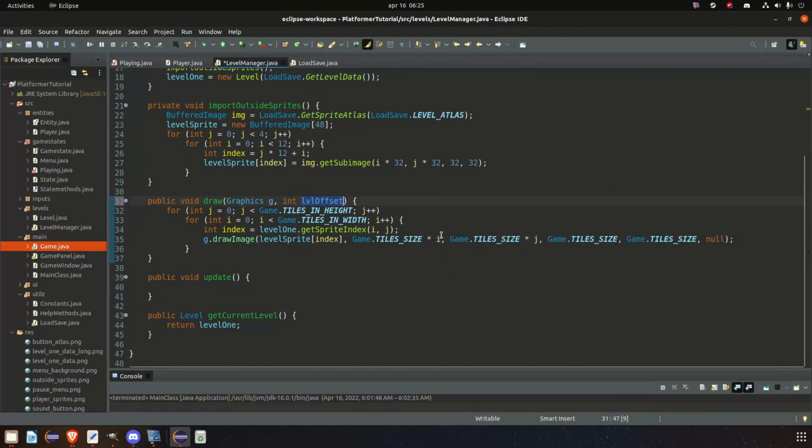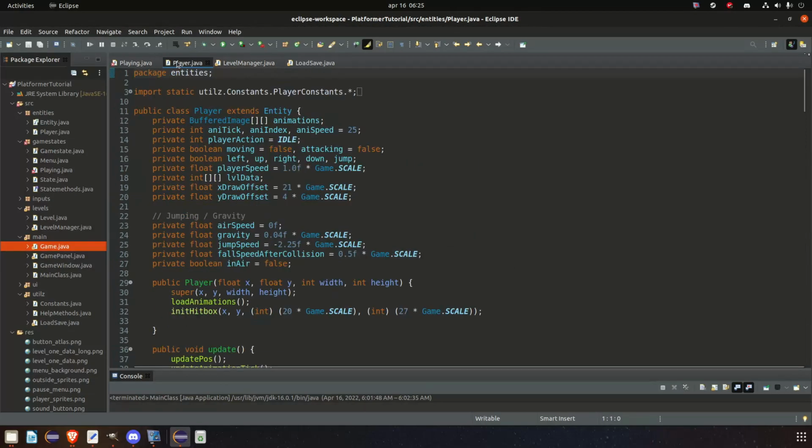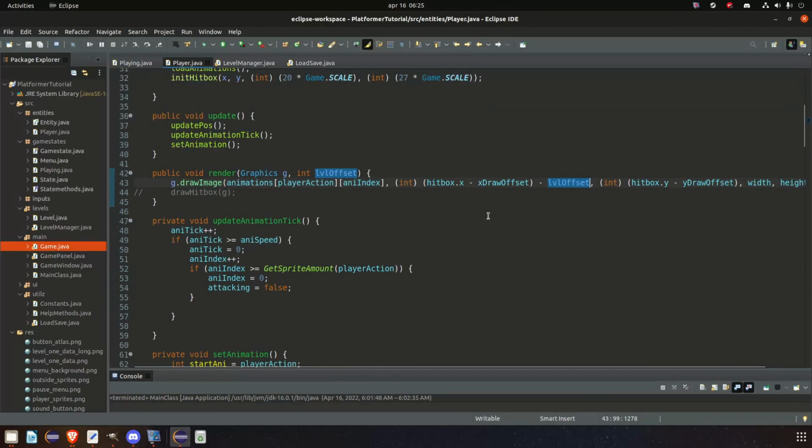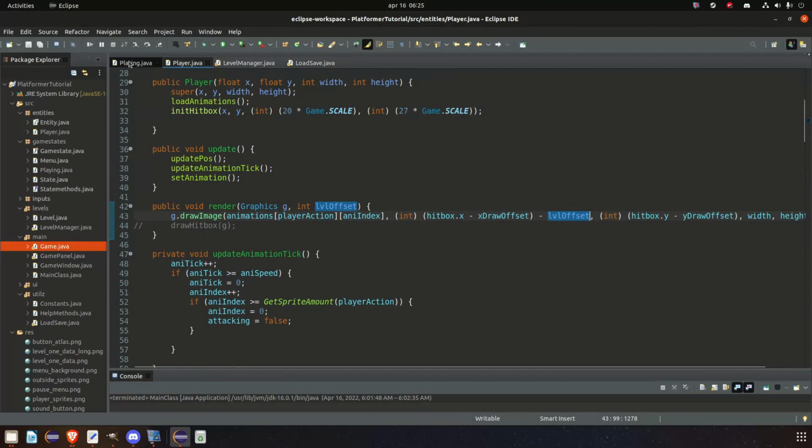And then this level offset we subtract from the x variable, x minus level offset. And we do the same for our player here: render int level offset, and here is our x position minus level offset. And I think we are ready to give this a try.